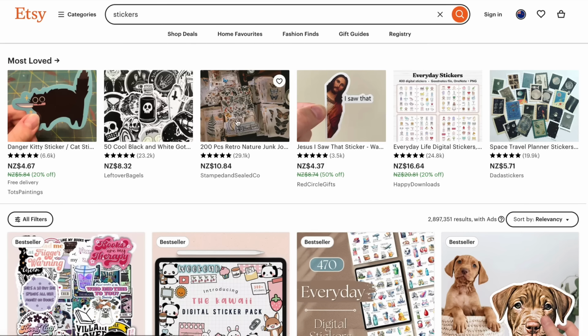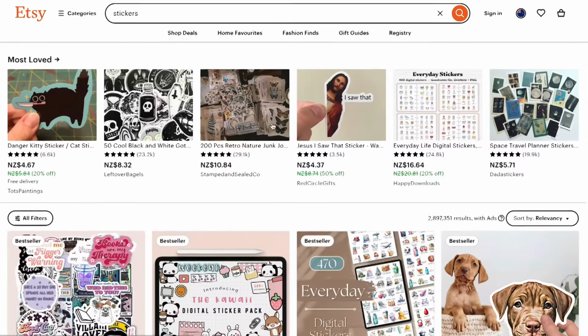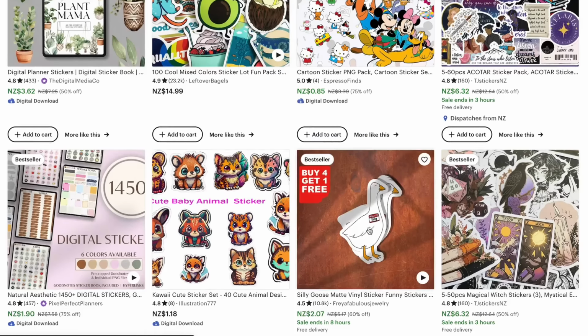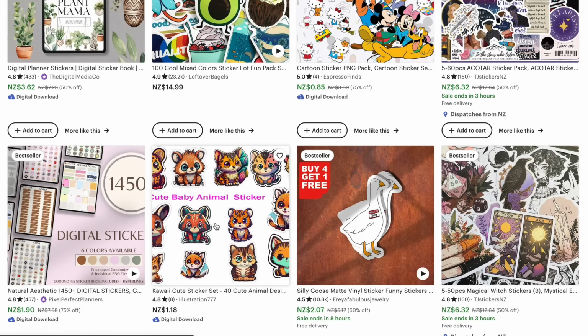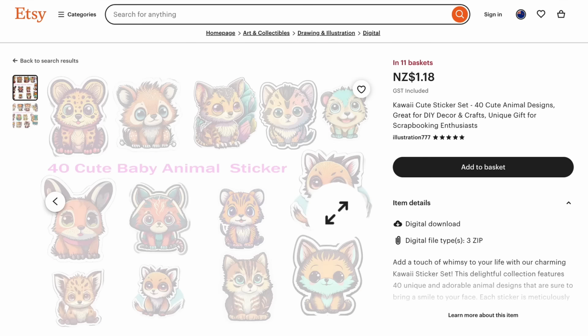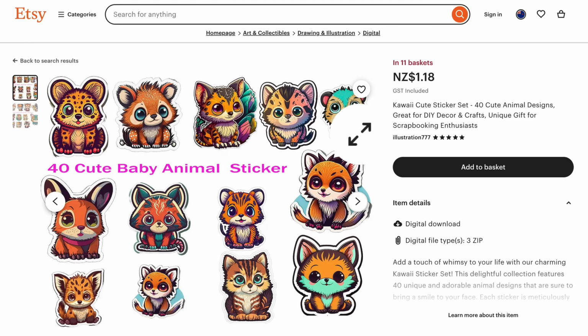And you can see that there are these stickers that we could potentially go ahead and sell. So there's a single sticker here, and there are these animal stickers, which are really, really cool. Now we can sell a bundle, or we could sell singular, and you're probably going to be selling singular in this case, but we can go ahead and sell stickers.